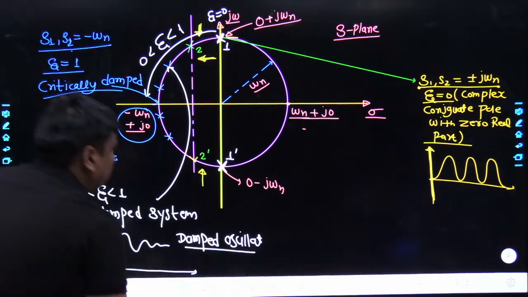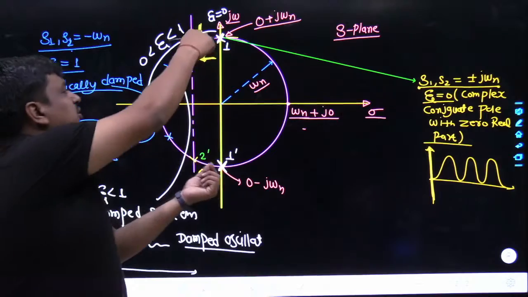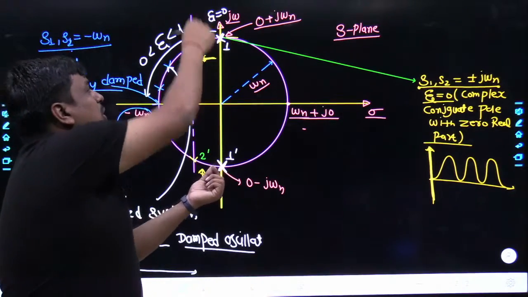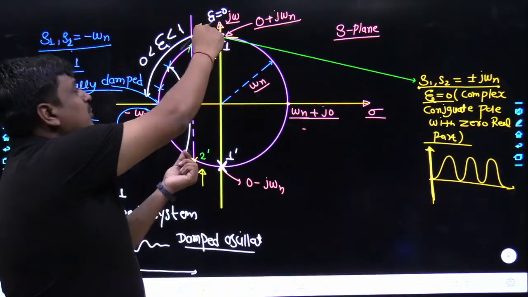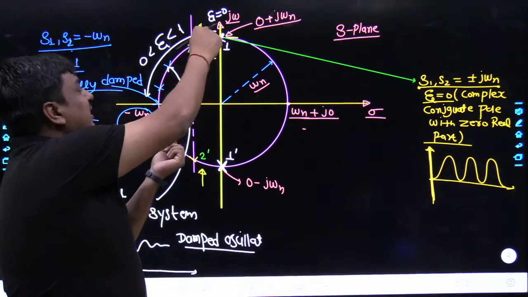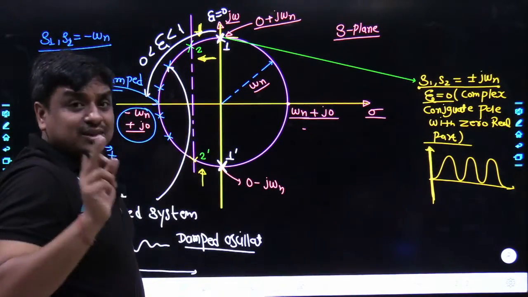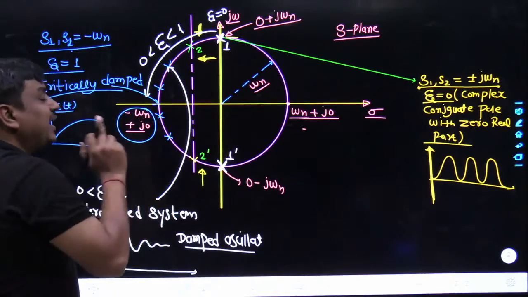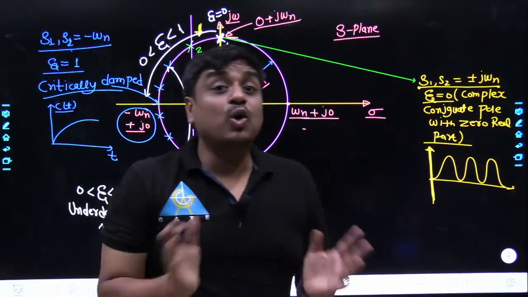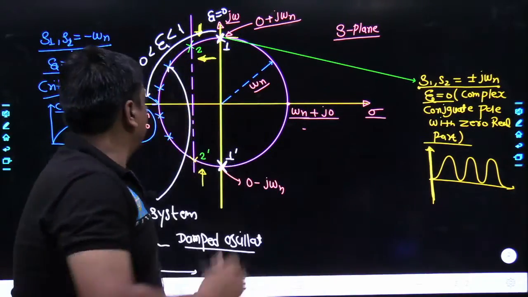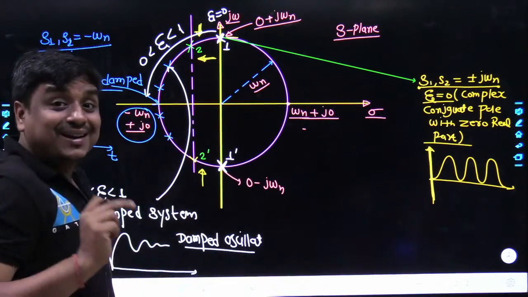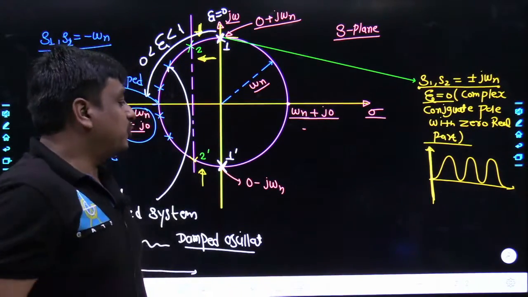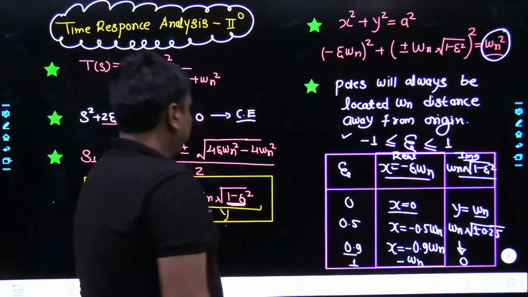Now, if you take another scenario, at zeta equal to 0, both were at pure imaginary points, and as the value of zeta was increasing, the real part was getting more and more negative and the imaginary part was getting shrunk. At zeta equal to 1, they met at minus omega n, and what will happen if the zeta goes beyond 1? What will happen? One pole would go towards the left hand side over the x-axis and another pole would go towards the right hand side of the x-axis. Why would it happen so? You can see very well.